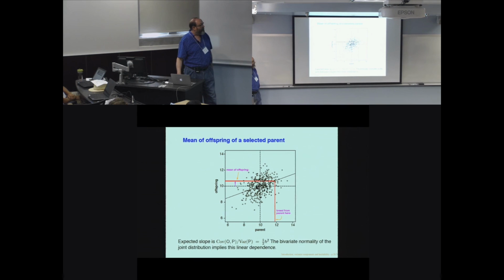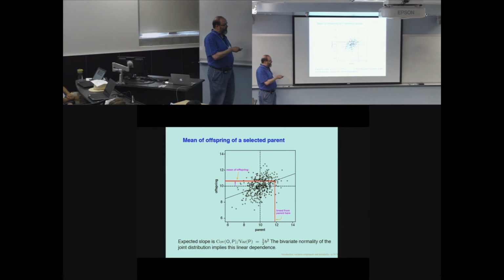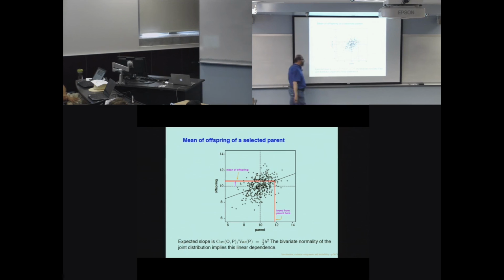If you take a parent and you breed from them, you go out into this population, this herd, you take all individuals, you find some individuals who have this as their phenotype, and you use those, mate them with random individuals, and produce offspring. What this says is the offspring will be distributed in this slice.